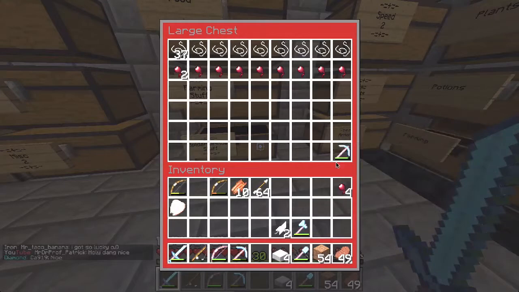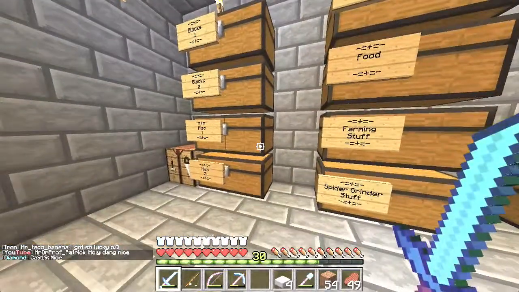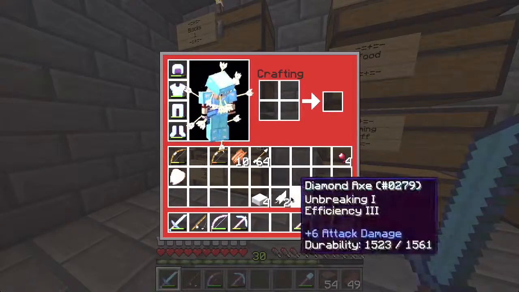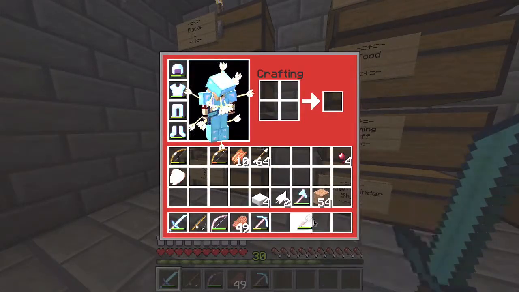Oh, my gosh. I can't. That was too close for comfort. I got 61 bones from that. Nice. All right, let me reorganize my inventory after that catastrophe. I know, right?